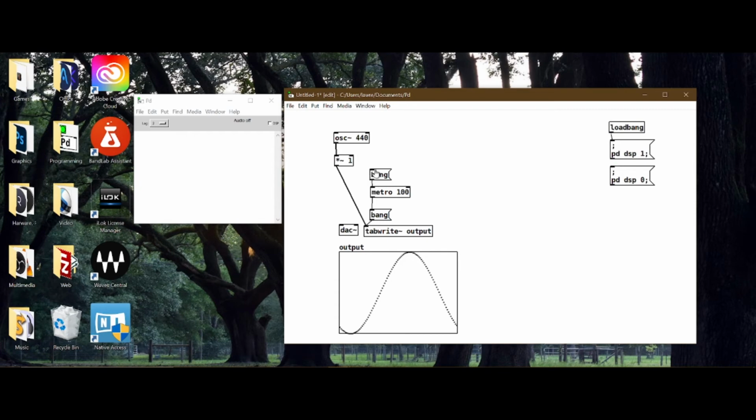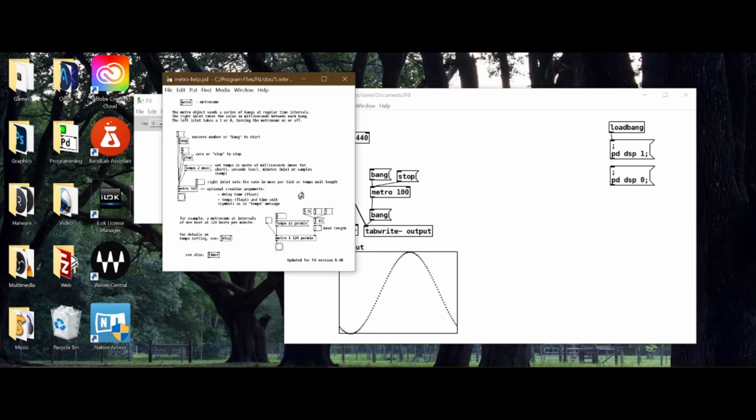Just by accident, you make an object, type message information in, and it won't work right. So anyway, that starts Metro, and if we ever want to stop it, it does accept a stop message. This is why you will also need to sometimes check the help file associated with your objects by right-clicking and going to help, because it tells you what information it will receive and stuff like that.